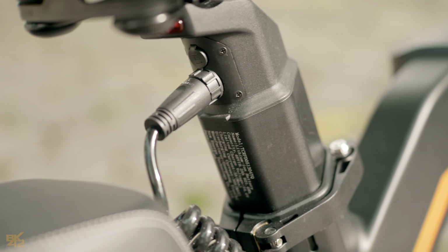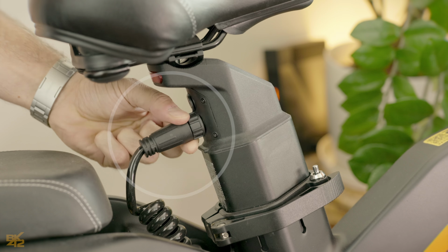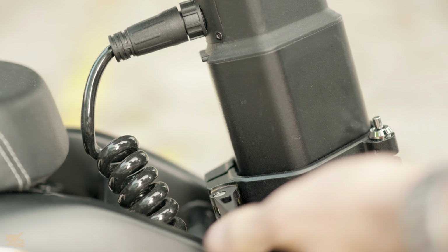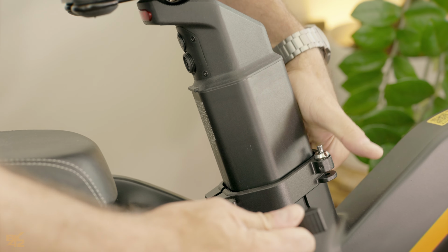The second battery isn't too tricky either. All you have to do is disconnect the external cable, release the band lock, and pull the battery upward. It's a bit more of a challenge, but hey, totally doable.